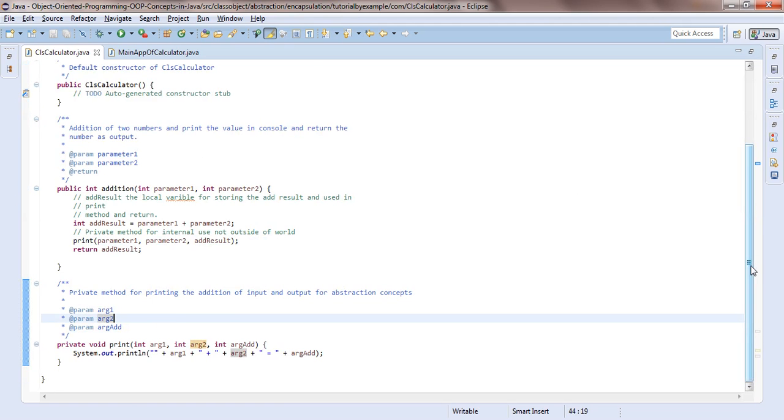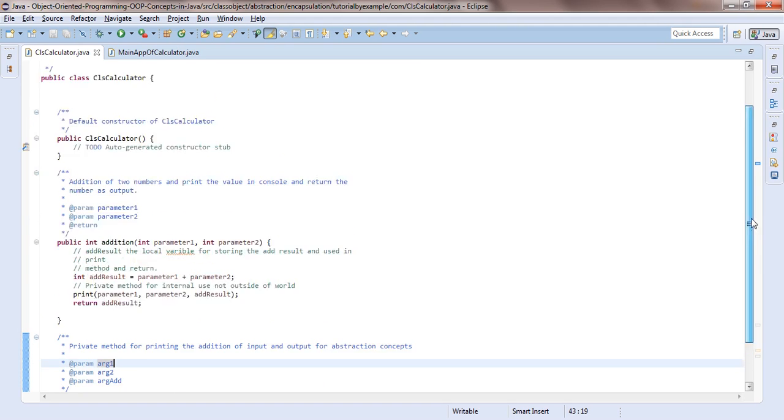That method will not be accessible from outside, so with the help of the private keyword we are hiding it. We have private, public, protected, and default modifiers. We have four modifiers, and we'll see in later sections how they work.